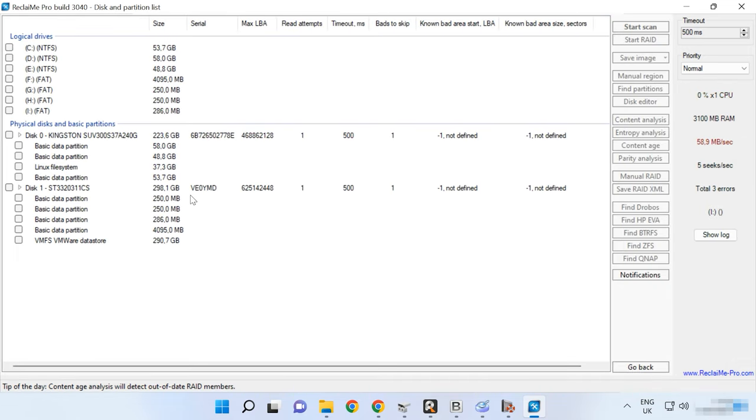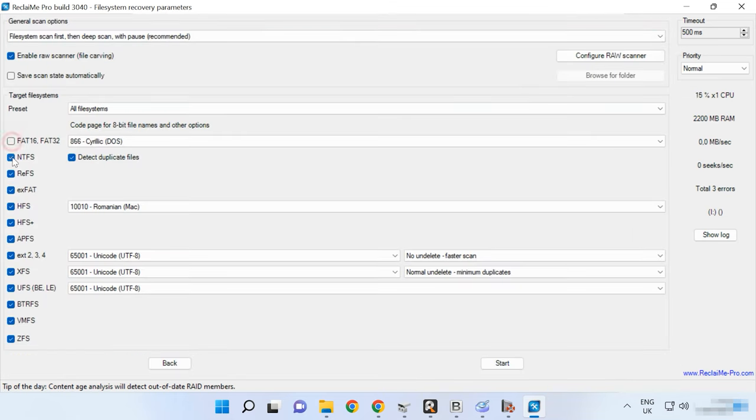Only after the scan we will see the list of disks and their partitions. In the end, this is our disk, and the program has also identified the VMFS VMware data store and its size. At the next stage, you have to scan the partition, choosing some scan options. The program does not allow to view the disk contents without running a scan first.